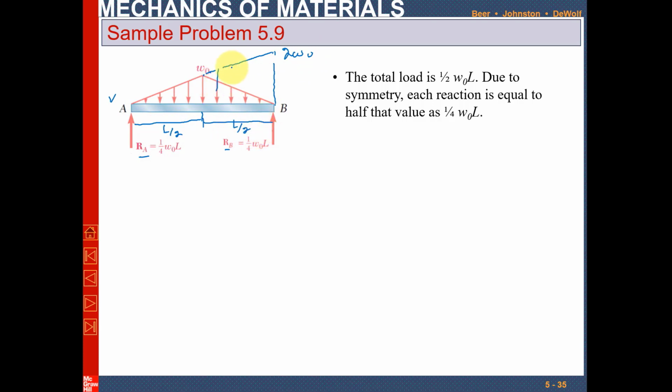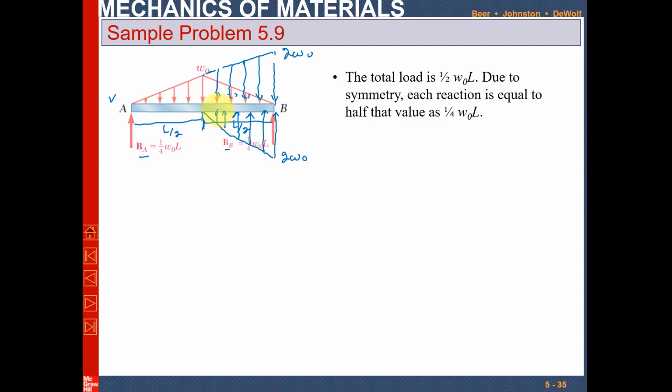So let's say we will convert this like this, and again from this point you will have to give the opposite. This will also be 2 W naught, but it will be positive because it will be upward, in order to cancel the effect.